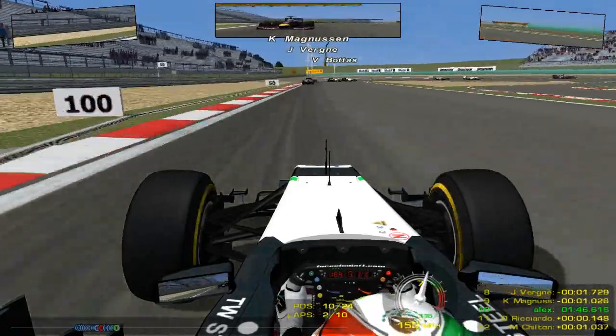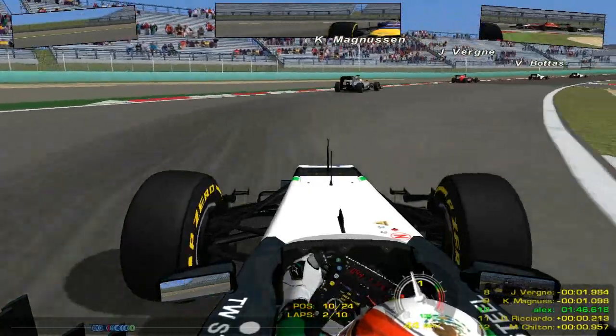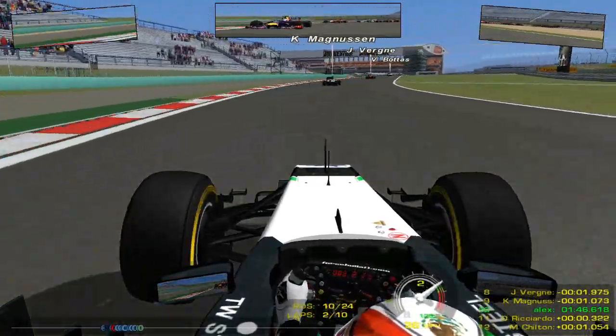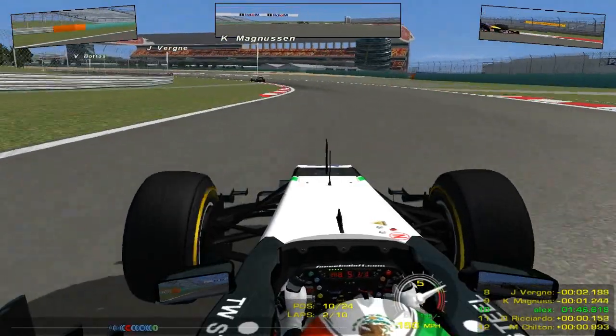Now Ricciardo on the attack once again, and we've got Kevin Magnussen and Jean-Eric Vergne in front of us here. So I think Magnussen's been quite consistent. He's already scored in 2 of the rounds so far, so he can make it a 3rd. He's definitely going to be up there near the front of the championship here.